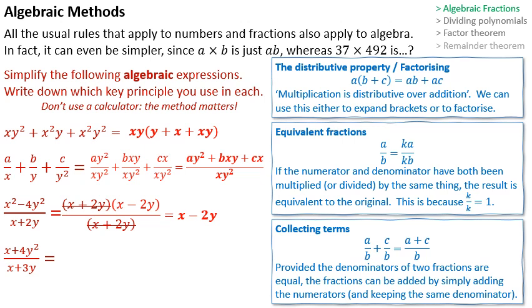And as soon as you've done that, you can see that there is a common factor on the top and the bottom. In fact, the entirety of the denominator is included within the numerator. So this is like having 50 over 5, and we can divide through by 5 top and bottom, and that's equivalent to simplifying your fraction. We get x minus 2y over 1, which is of course just x minus 2y.